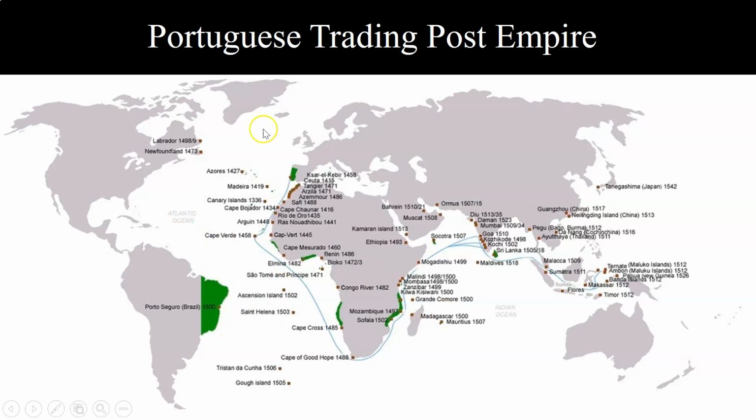This is ultimately what will become the trading post empire for the Portuguese, with the main areas in the Indian Ocean being here the east coast of Africa, where they do establish control of land eventually. It's the one real big area they do, at least on the east coast of Africa. The west coast, we're going to see what we know as Angola later on. You have some other areas they settle down into, but will ultimately lose to other European states.